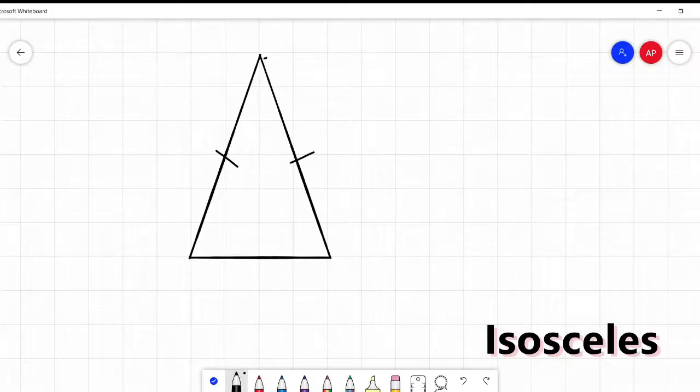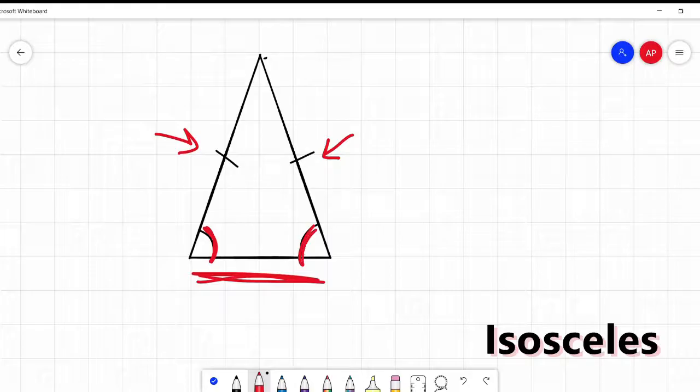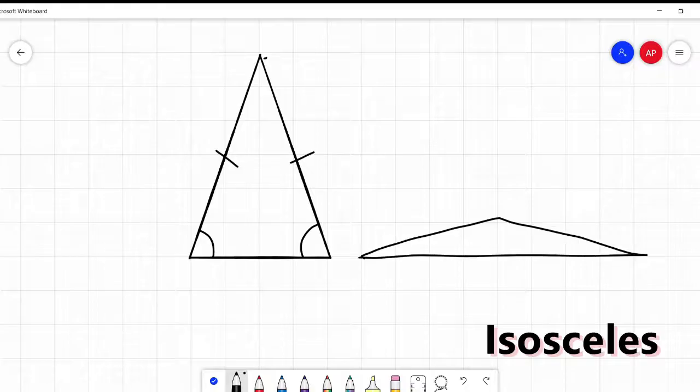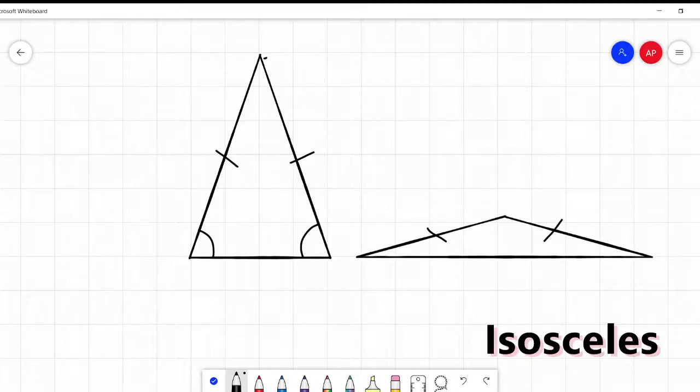On the isosceles triangle, these two angles are congruent, right? The ones on what you call the base. We have our two identical sides up here, the base, and the two angles on that base are congruent. Unlike the equilateral, there is no set measurement - these are always going to be different. For example, there's another isosceles triangle. Doesn't look a thing alike, but it still has two congruent sides, which means these two angles there are congruent.